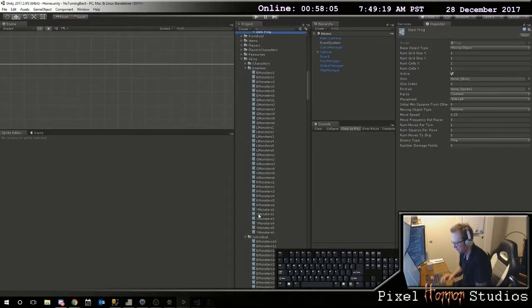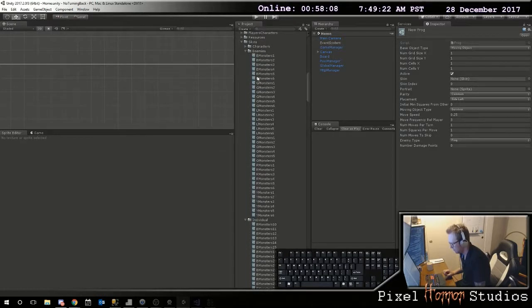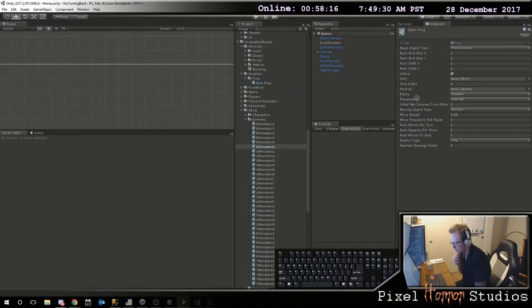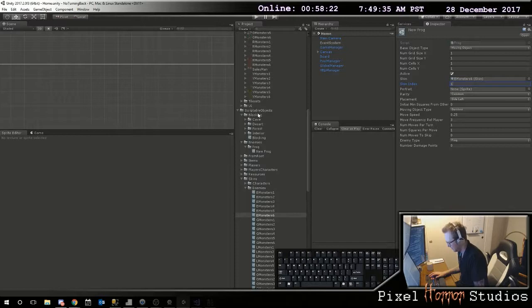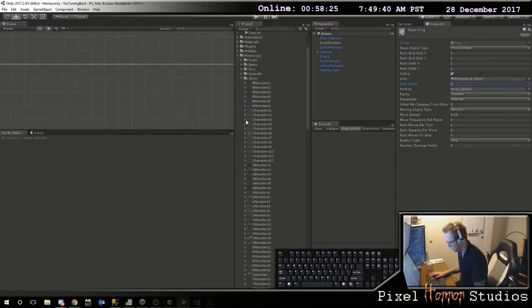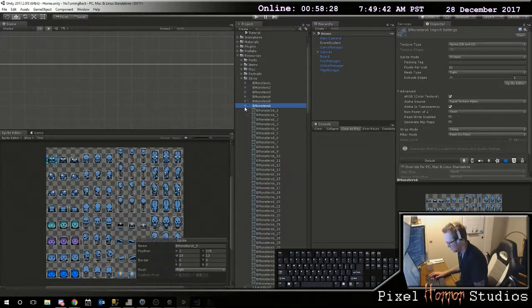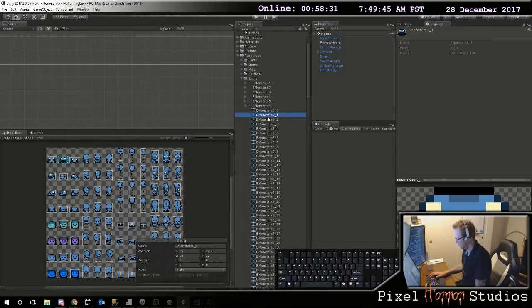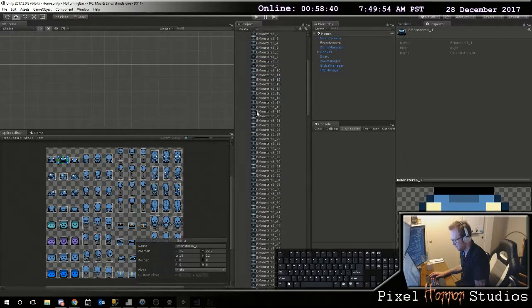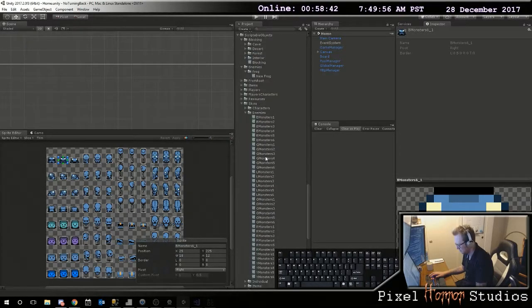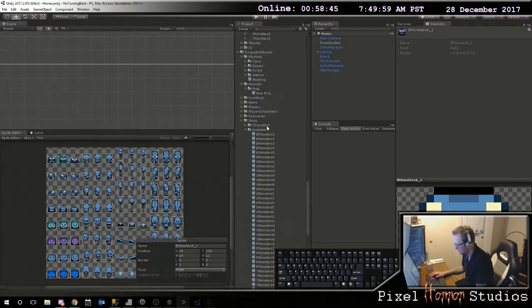So that would be the 6th one. And my skin index will be 1. My portrait here is under resources. Let's use this second one here. Where'd it go?